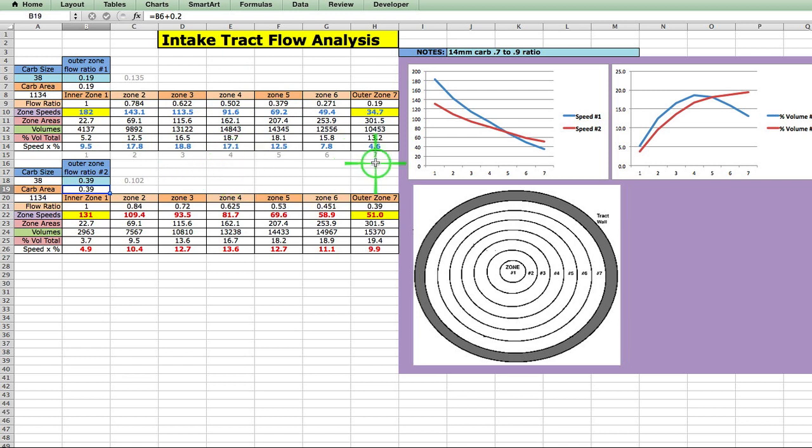These are able to tell me, according to the intake volume of the engine by the RPM, the engine size, what the peak velocity is, what the minimum velocity is, and the volume that each zone is handling. So this section out here gives us the blue graphs.